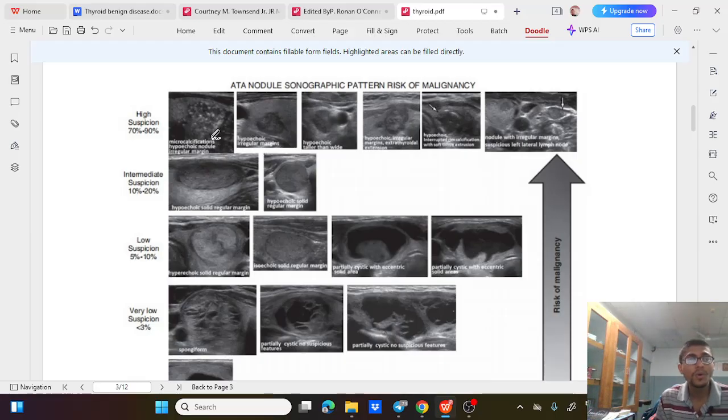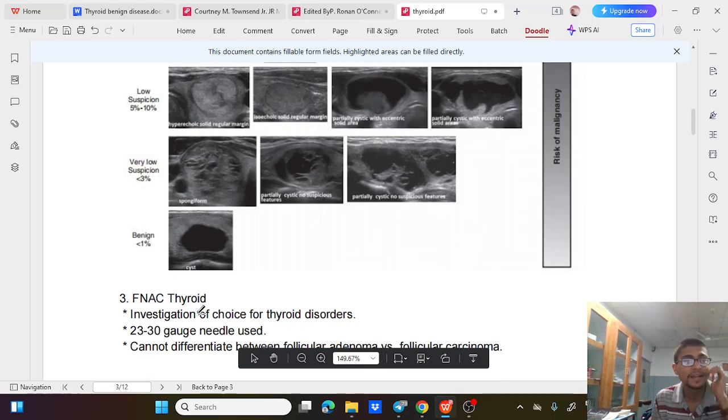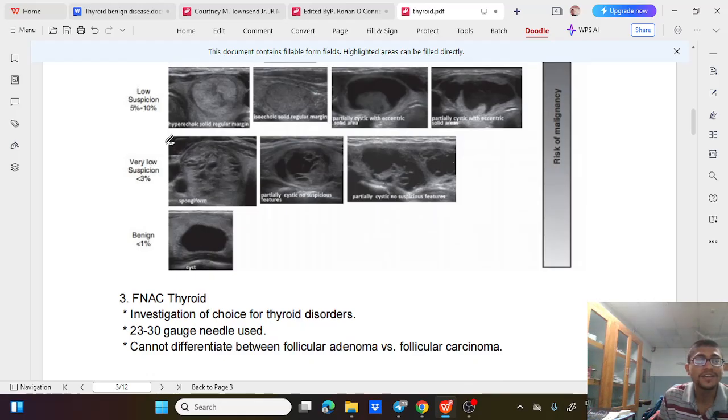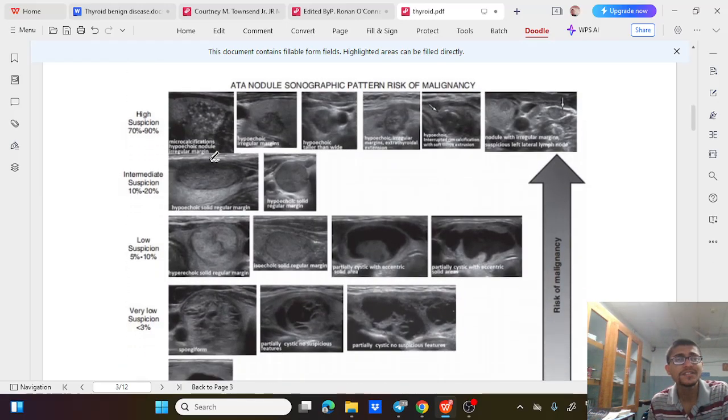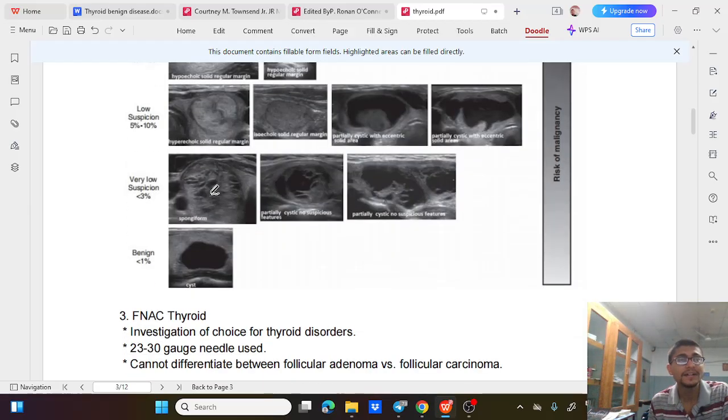And as we go towards the benign features, it will be more cystic, as we can see here, this is cystic, or it will be spongiform as we can see here, or it will be mixed. So as the features decrease from hypoechoic to isoechoic and hyperechoic, the chances of malignancy keep on decreasing.